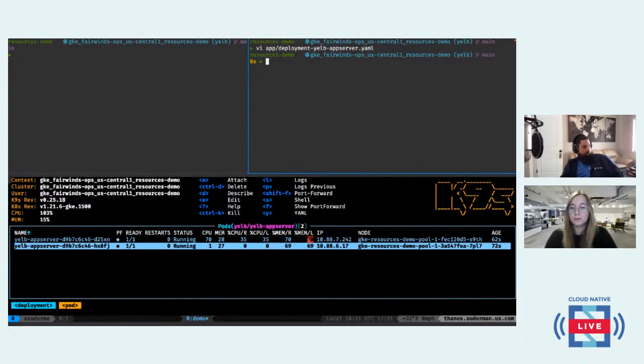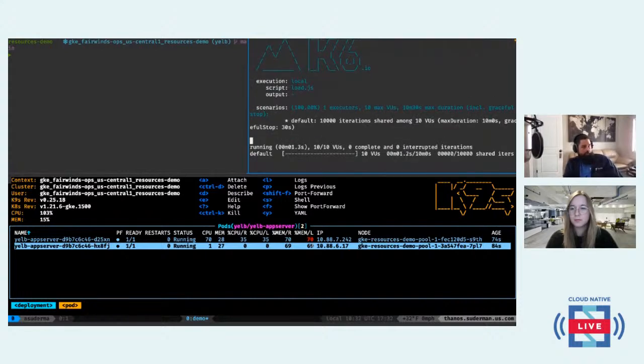We see just at steady state, I'm not running any traffic right now. We're using 70% of our memory limit. And so I'm going to run that load test again, and I'm just going to let it run for a few minutes here. A lot of times what we'll see is intermittent kills. So the app will start up, but under load, it will start to fall over.